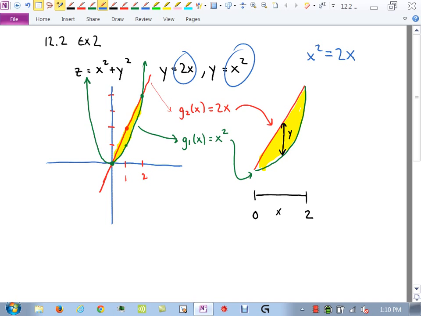And from what I saw from a lot of you that came in for help on the Lagrange problems, you divide both sides by x, right? No. You move everything over to one side of the equation, all right? I have to stress that again because I keep on seeing it being done incorrectly. If you divide by x here, you're eliminating solutions. Move everything over to one side, then factor. So x times (x minus 2) equals 0, and you get two solutions. They are 0 and 2, and that matches up with this here, right?